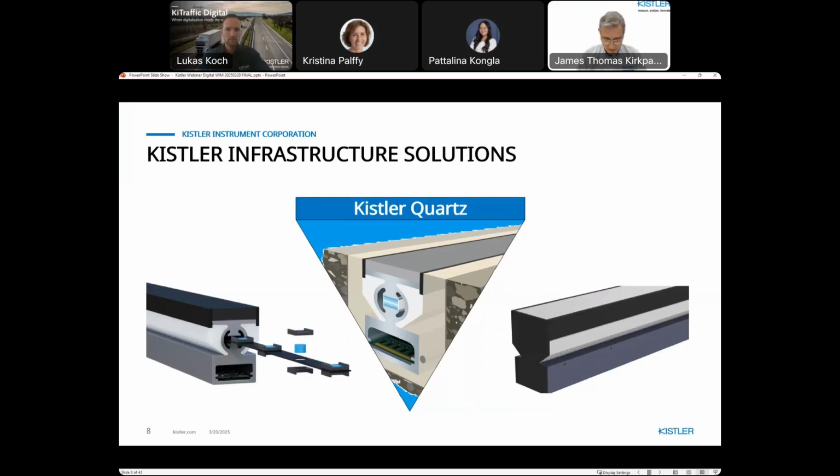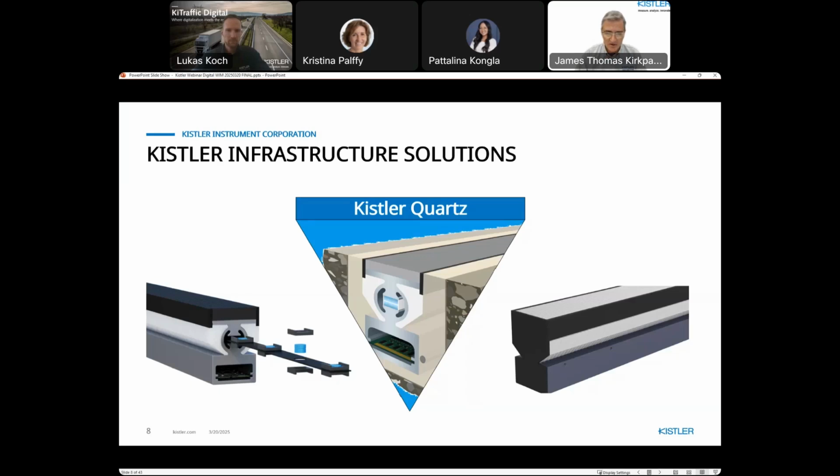All of Kistler's business from its inception in 1950 until now, and in the 25 plus industries that we serve, has been based on the remarkably stable and the consistently reliable properties of quartz. For our weigh in motion, you can see the construction there on the left. Over 60 sensing elements are lined up and down the length of that sensor. But how does that work?